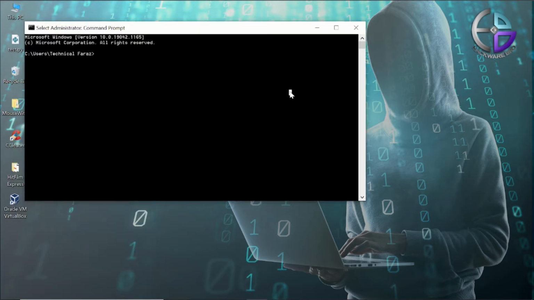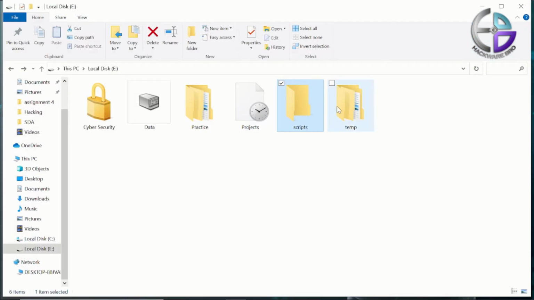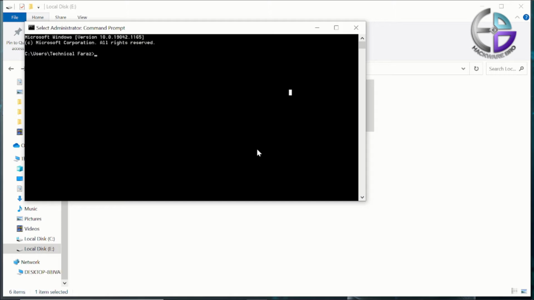Now guys, let's suppose you want to run multiple commands through a single click or a single command, then how can you do that? Simply, you can create your own file which consists of multiple commands, and that file is called a batch file or .bat file. Let's suppose you want to open a folder through CMD, then how can you open that folder? First of all, you have to jump onto that drive, right?